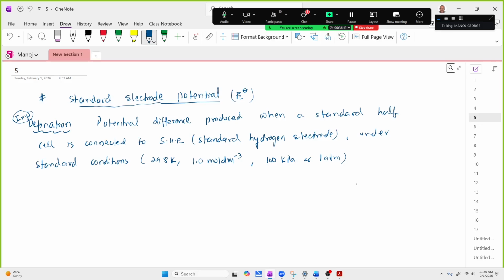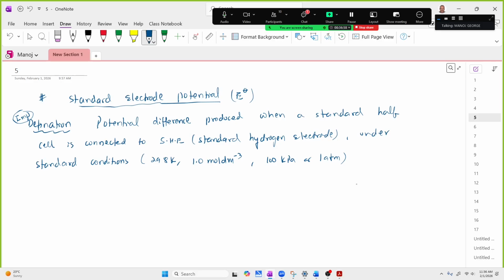So what this definition says is, you take a standard hydrogen electrode and you take another half cell. This is just the introduction of what are called electrochemical cells. You're going to take two half cells. One of the half cells is going to be the standard hydrogen electrode. Then you take the other half cell, which could be your test electrode. When you connect them, you get a full electrochemical cell, which has a cathodic compartment and an anodic compartment. Both of them have to be connected by external circuit wires. You also have to have a salt bridge which connects both of them.